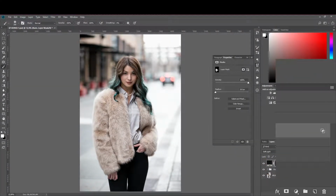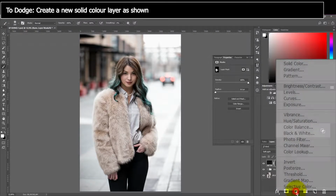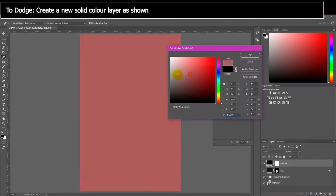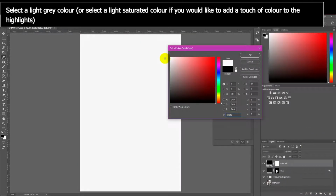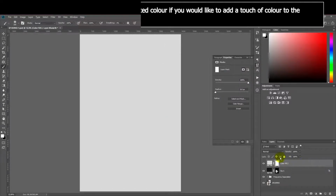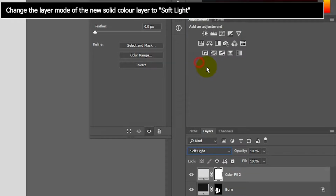Now here's where dodge comes in. I'm going to create another solid color layer. So click down here, go to solid color. And now I'm not going to select pure white because I think that's a bit too harsh. I'm actually going to select something a little bit away from white, a very, very light pale gray. Same process, we're going to change it down to soft light.